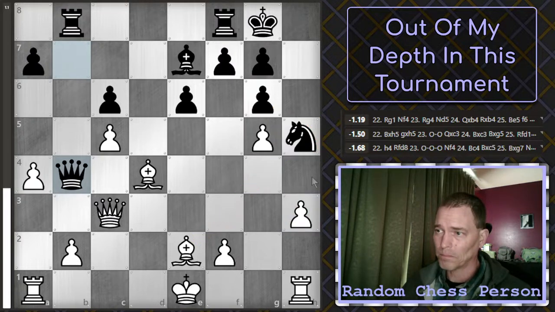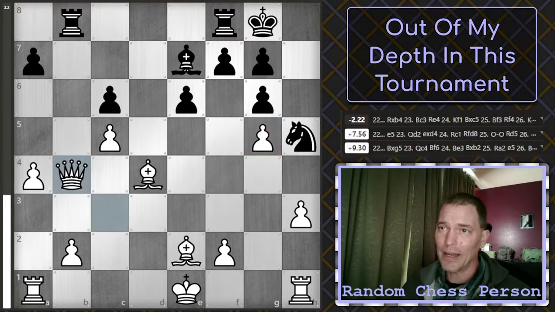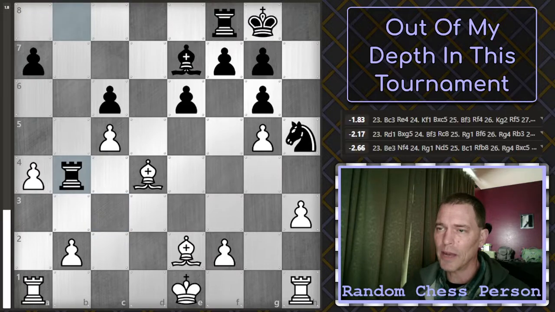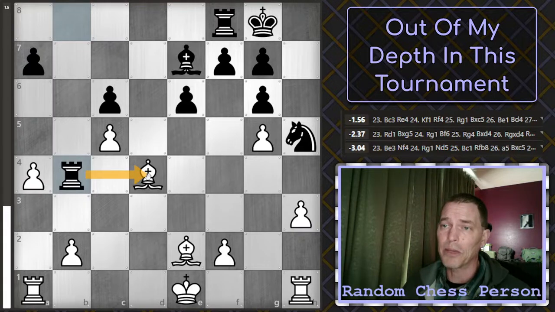h4. Okay, that would protect that pawn. But instead, I thought I probably have to trade queens here. So I did that. And you can see the evaluation gets a little bit worse. Of course, they take back. And here, it turns out I actually did end up making the best move, because right now the bishop's hanging. So I put it back where it was, and it guards both those pawns. That was my best move in this situation.